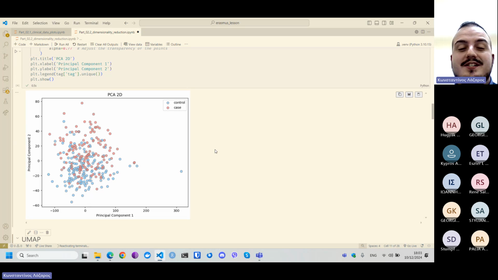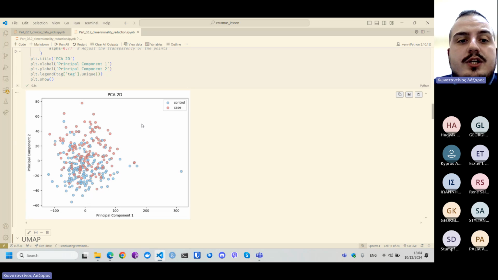The reason why it's unsettling for me is that although we've reduced the dimensionality of our data, although we are coloring by controls and cases, and each dot here represents a sample, of course, we do not really see a clear distinction pattern when it comes to the 2 different groups.